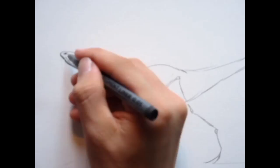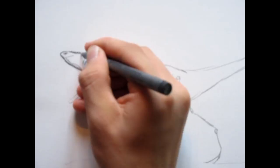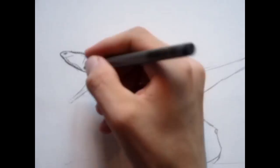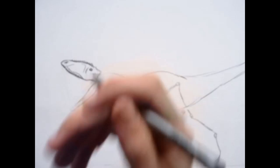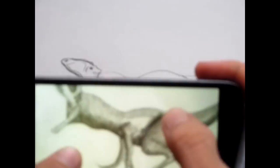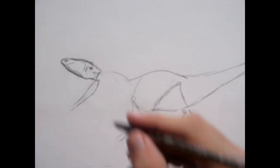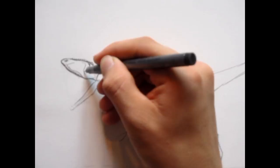This is more of a simple drawing, which is nice because I've been doing a lot of complicated drawings recently, and I would like to just do a simple theropod tutorial. I'm so happy Rock posted his picture, because we're also going to be using that as a reference image, because I love the way he does the cross-hatching type technique. Let me show you guys the picture again. As you can see on the neck here, he does a great job with the shading. So we're going to be using his picture as reference for that part of the video. See, I make a line here for this structure in front of the eye.